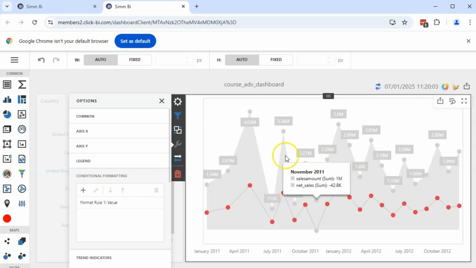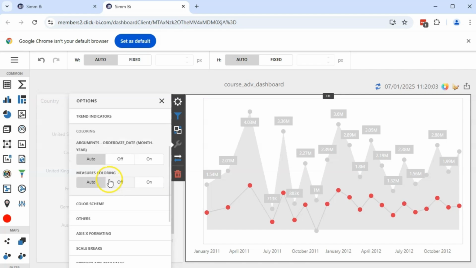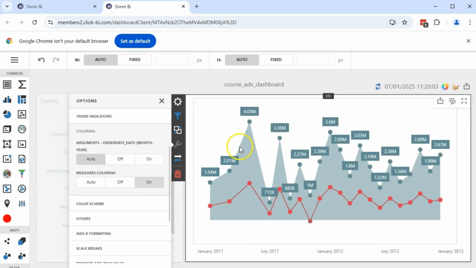And now if I want to handle this gray, the automatic gray, because it does not match any condition, I will go to the coloring, and then I have measure coloring. This is on auto. If I bring it to on, I will get this in the original colors, and now the points that were influenced by the conditional formatting are actually just the positive points of the net sales that became red, which is pretty similar to our original red.